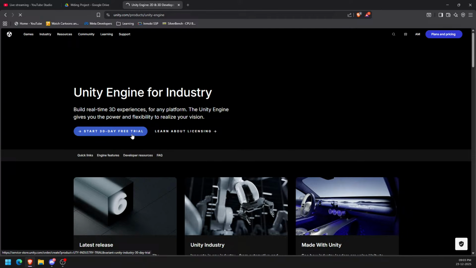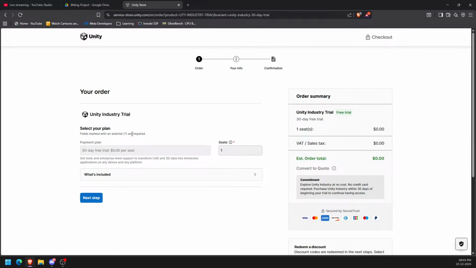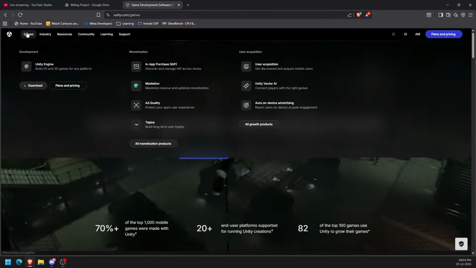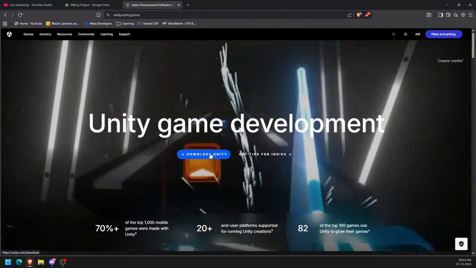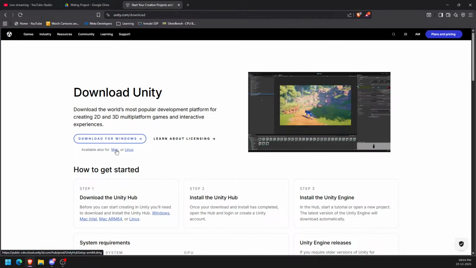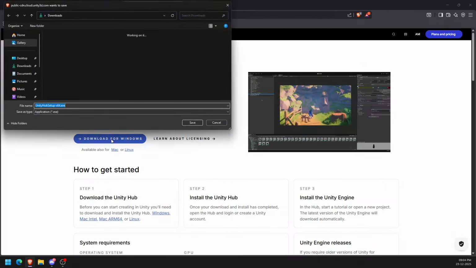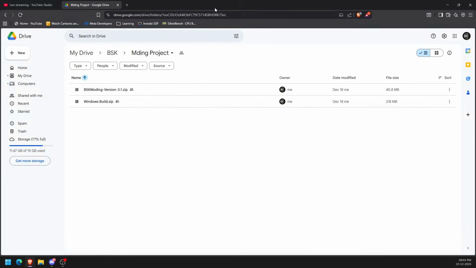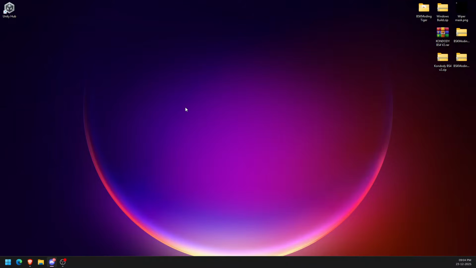After creating this, you can go to the game section, or in the game section you can click on Unity engine itself. Sorry, basically not this one. You can click on games, not game engine. Click on games, then you can see this download Unity button over here. Then download for Windows. Unity is also available for Mac and Linux, but you have to follow other tutorials for properly doing it for those operating systems. So just click on download for Windows. It will download this Unity Hub, and similar to Git, you can just double click and open it, then click next, next, next, and accept some license if they ask for.